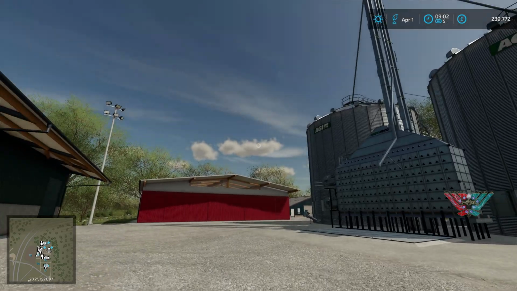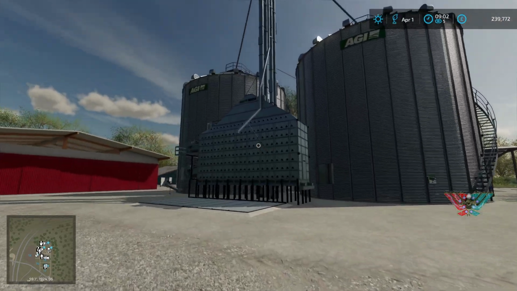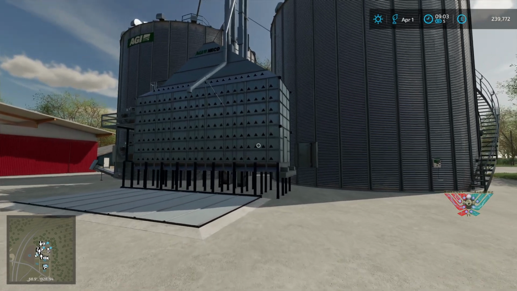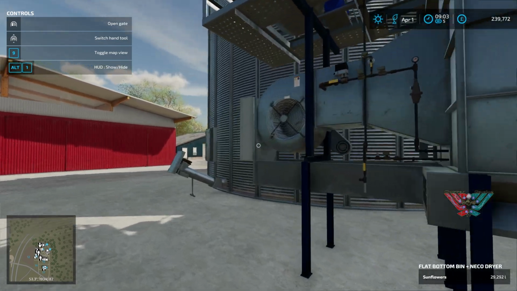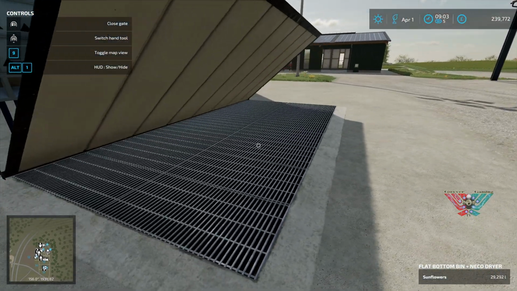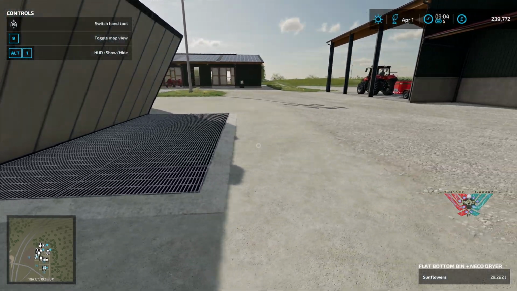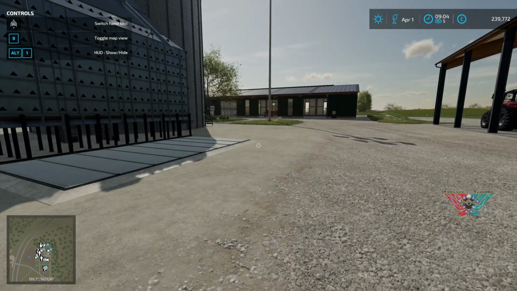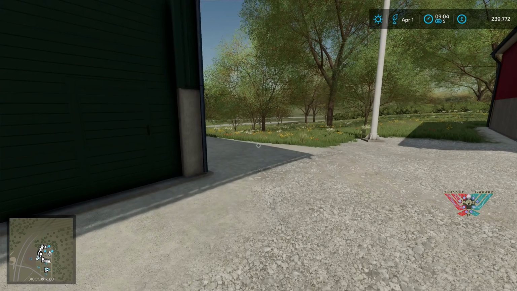Got my spots up for night time so I can still see what's going on. I like this with a big grain dryer and all that stuff on. It's pretty cool. I have got obviously my stuff in there. We're definitely getting that.